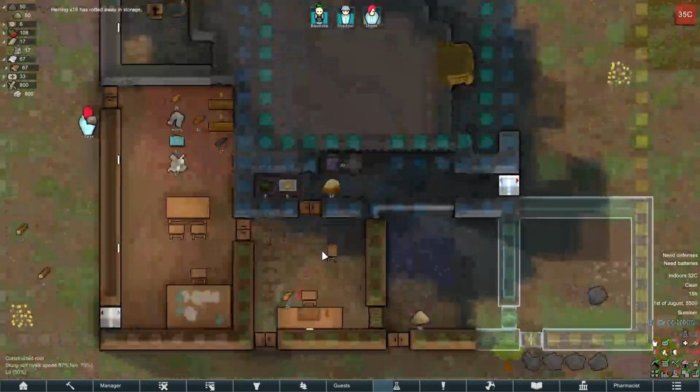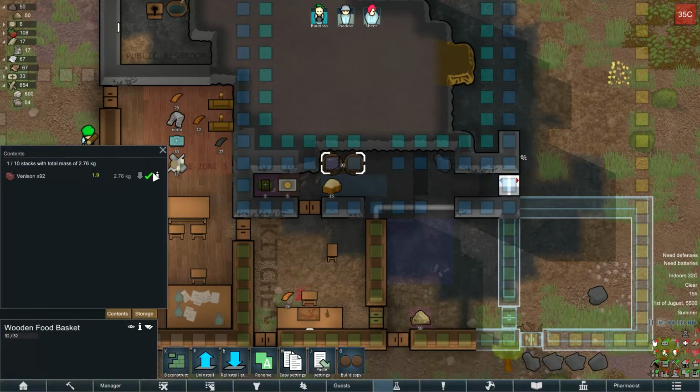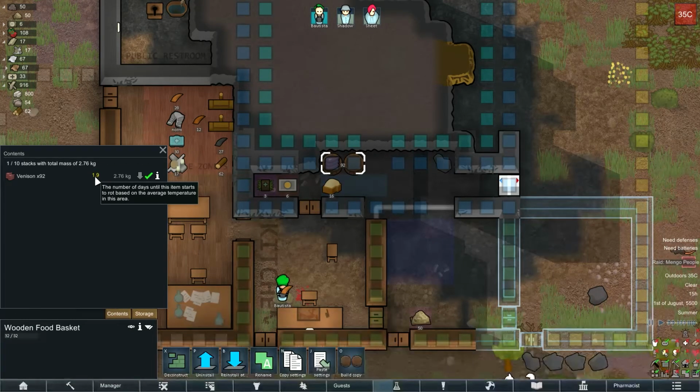Our fish has rotted. Oh yeah, let's set this down to a low temp so that it's actually freezer temp. How's this meat? The venison, 92. So right now it's at 1.9 days. Hopefully this number will change. Oh, and there we go.